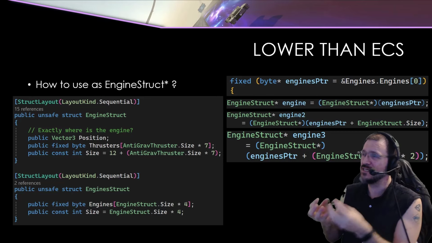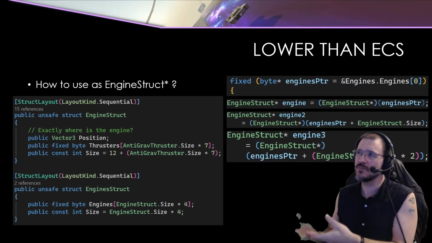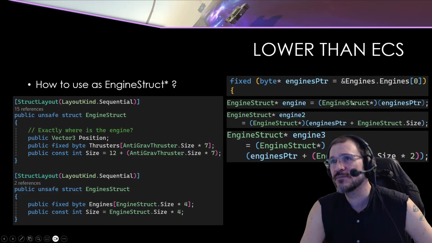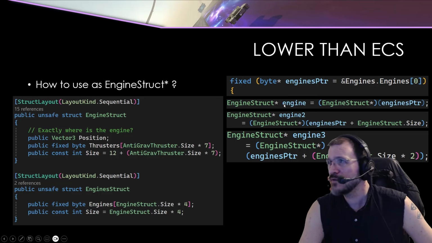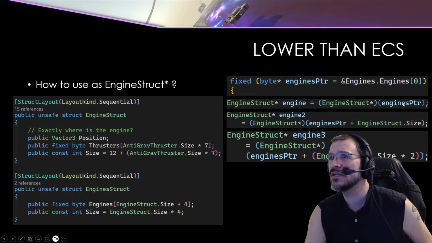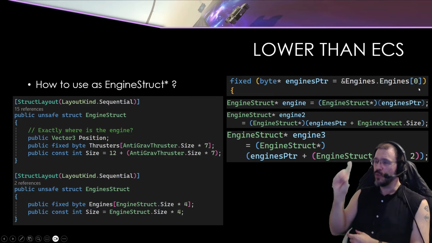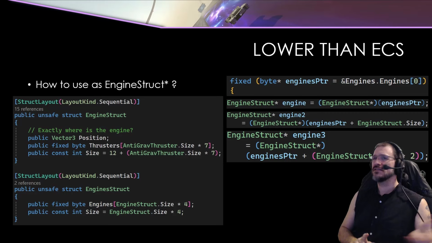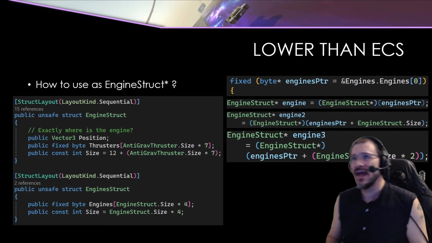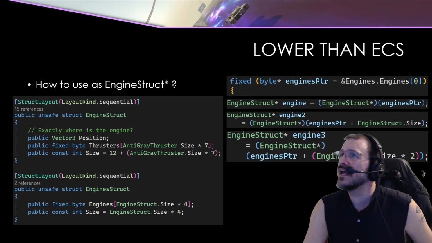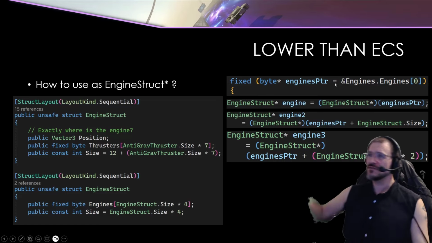Now remember, a pointer is just a number. It is a 64-bit number on a 64-bit space. It's a 64-bit unsigned integer, so it has no negatives. All right, so inside of here, if I want to grab that engine, the pointer for this engine is going to point at the engine's pointer, this first byte of the array. Now, a byte is only 1 byte long, which is typically how we're measuring things on the computer. But an engine structure, in this case, is 1,168 bytes. That's what I worked it out to before. I think I may have changed it, so it's probably a little bigger now. But anyway, that's 1,168 bytes.